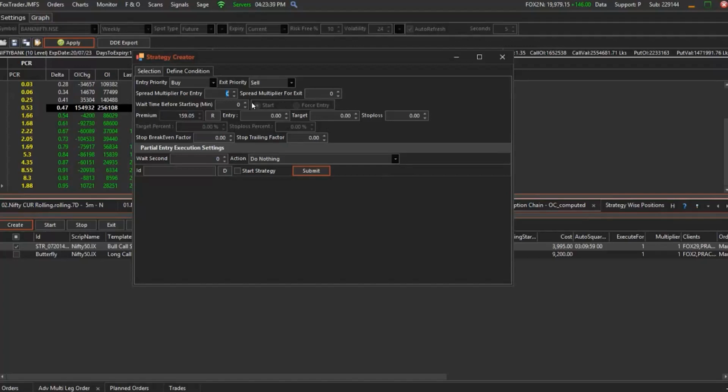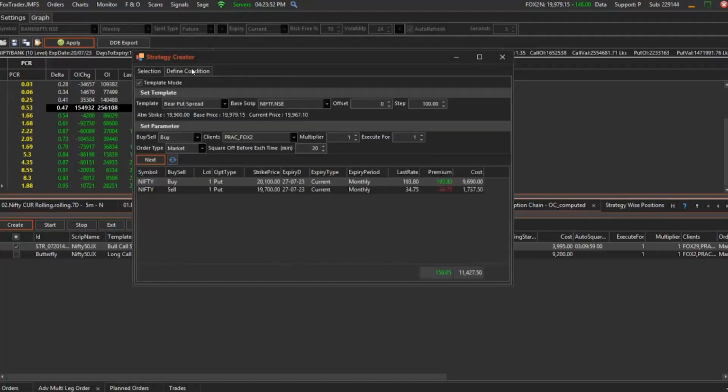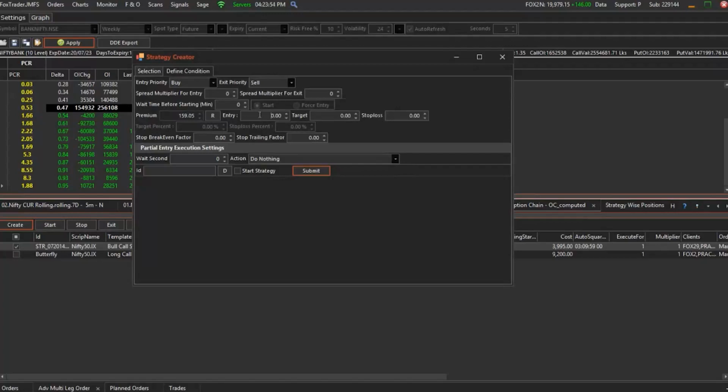Now, this line I'm currently ignoring. We'll go to the premium. Now, this is a combined premium of the last selected 2 legs. Now, when to enter? I'm saying whenever my combined premium comes to 130. So this is my style.